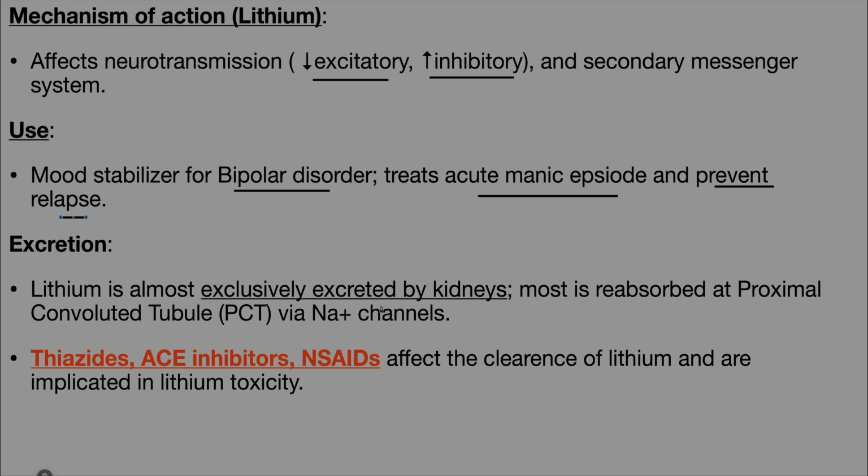Now, the take home point from this slide will be: thiazides, ACE inhibitors, and NSAIDs affect the clearance of lithium and are implicated in lithium toxicity. So, thiazides, ACE inhibitors, and NSAIDs affect the clearance of lithium and are implicated in lithium toxicity. This is a high yield question. It can be asked in your AMC 1 examination as well as USMLE.